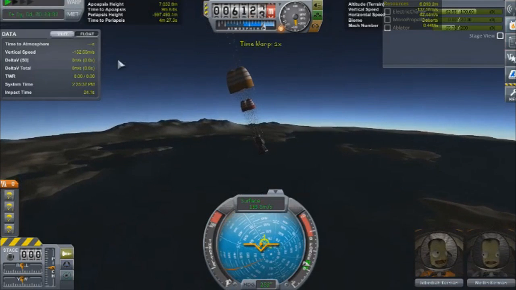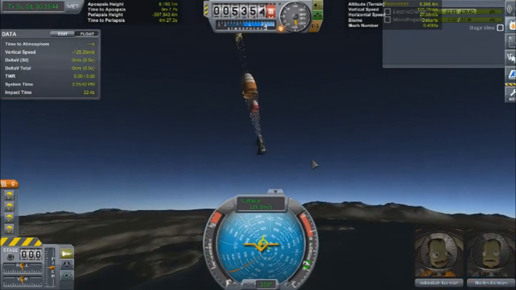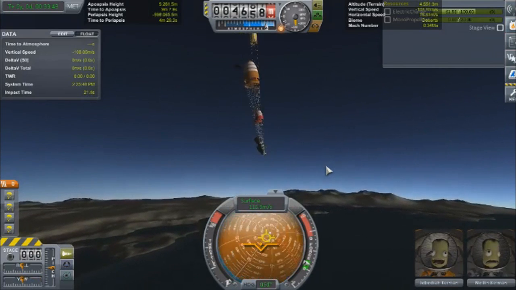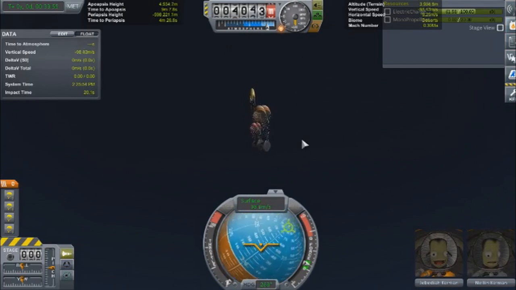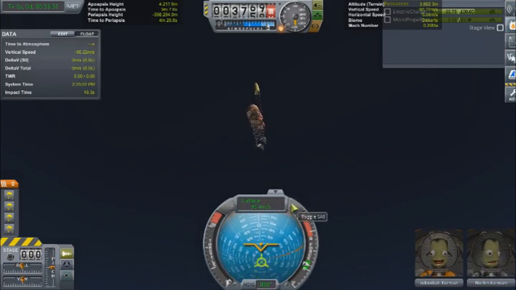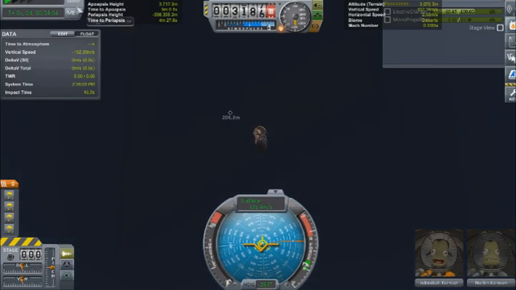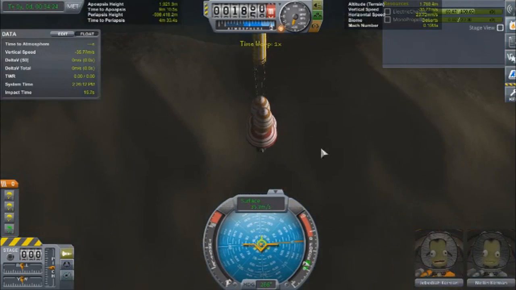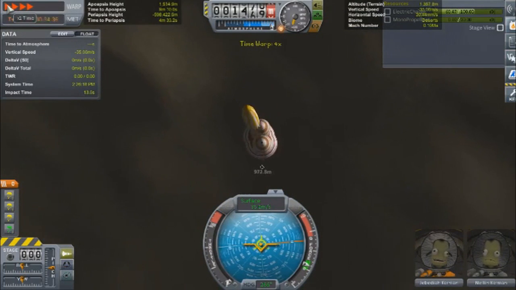Under time warp. In fact, let's just jettison the heat shield. Whoops. There we go. Got rid of it. Let's just hope that heat shield doesn't come back down on us. Did it just go past? Yep. Missed us by a hair.